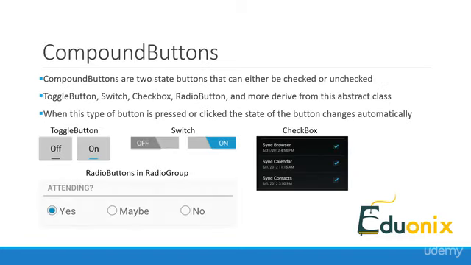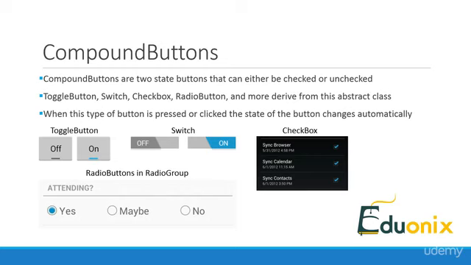Sometimes a button may be required to store information, as opposed to just representing a user action request, for instance declaring that a specific option should be enabled or disabled. In these cases, we have a set of compound buttons that can be in one of two states at any time, either checked or unchecked.